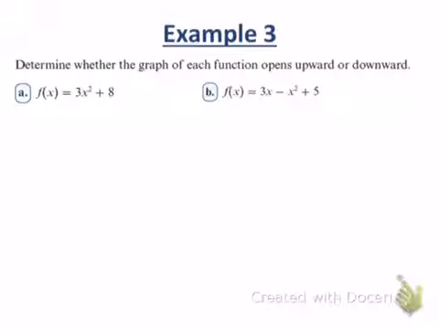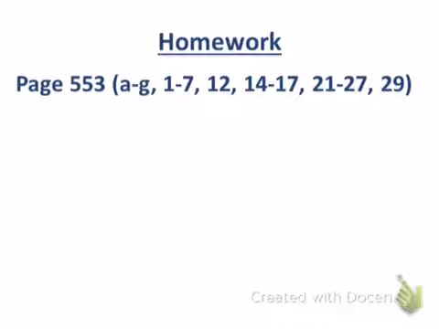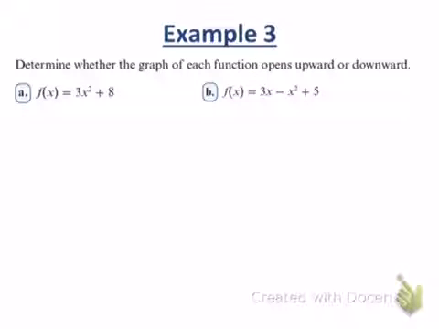What about this one? It's negative. It opens down. Why does it open downward? Because it's negative x squared, right? Our a value in this problem is negative 1. Now, this is not in standard form, is it? No. But does it have to be in standard form for us to determine if it's going to open up or down? It doesn't, as long as the x squared and the y are not on the same side. If the x squared term and the y were on the same side, then we would need to put it into standard form to determine the value of a, because it's only true that a determines the shape of the graph if it's in this form.